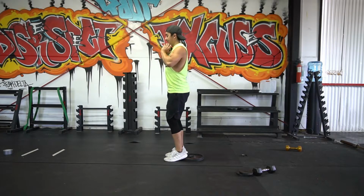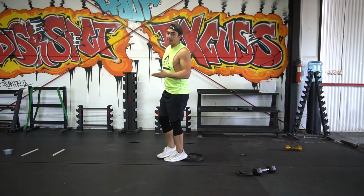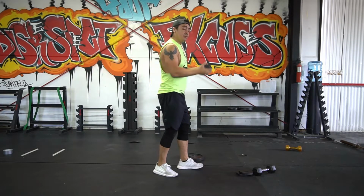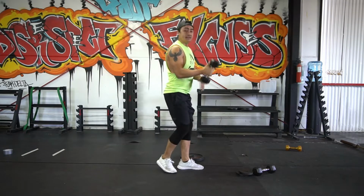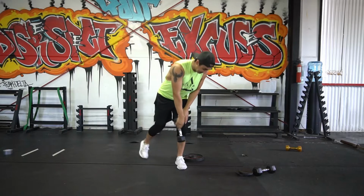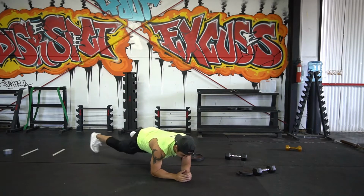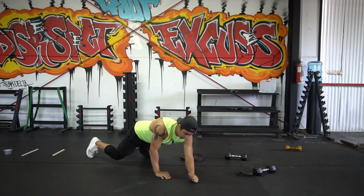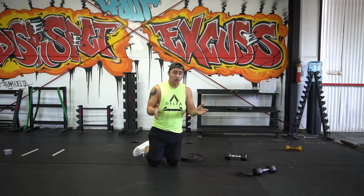Load the weight at your chest. If you have a couple weights, you can load them at your shoulders. Squat for depth, back up, 12 reps. Second exercise is gonna be a reverse lunge, total of 20, which is 10 per side. 1, 2, 10 on one side, 10 on the other side. Third move is a low plank reach out, also 20, hips stay low. 1, 2, 3, total of 20. Maintain stable hips, so don't have them rocking all over the place.